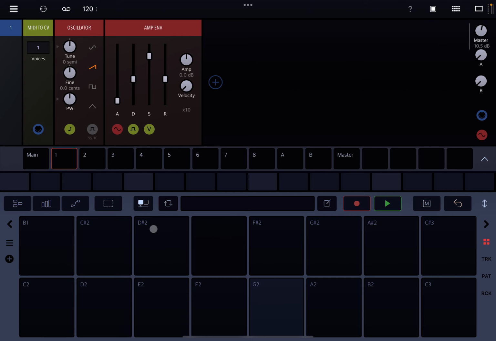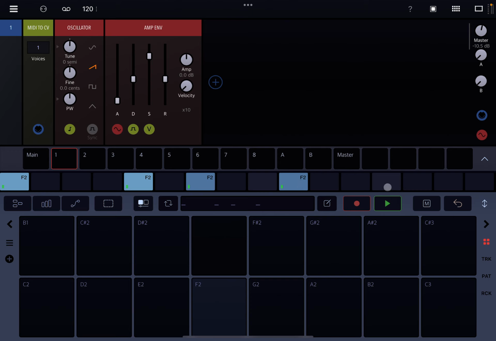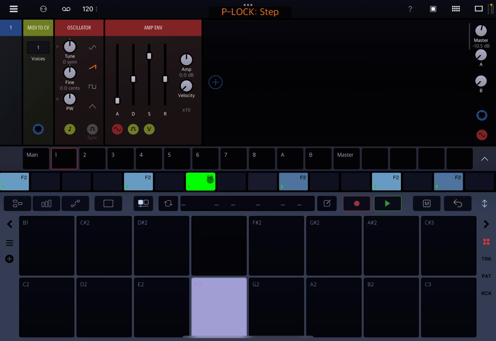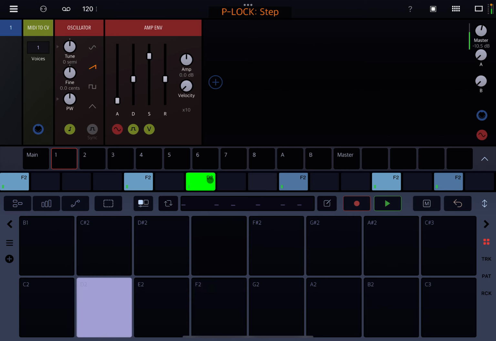But for now, let's get a sequence going. So here, if you were playing with these and you clicked F last, F would be what goes here. You can change that by holding down F and clicking a different one.